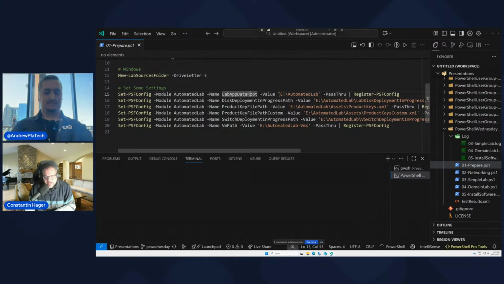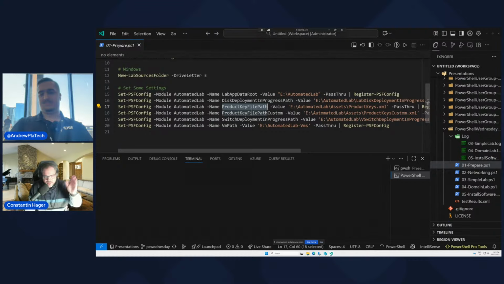In my case, because I wanted to have a different layout, I have to do some changes to the root folder, to the progress, to the product key files, and so on, and also to the VM path.